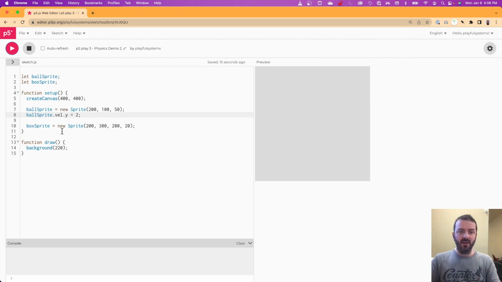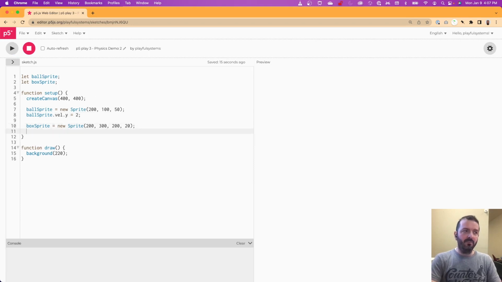So if you create a sprite, it automatically comes with a collider, it responds to things when it gets hit, and all the rest. But you should also note that the way things collide is determined by something called the collider for each sprite. And you can change the collider for each sprite by changing a property, and that property is appropriately enough called collider. So if we wanted to change the collider of our box sprite, we say box.collider equals a string.